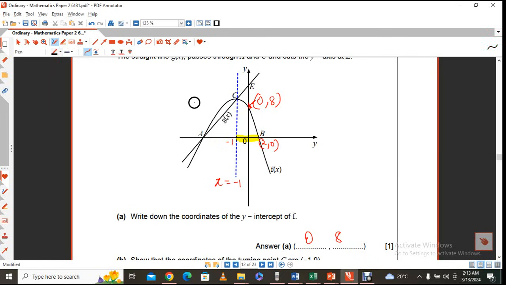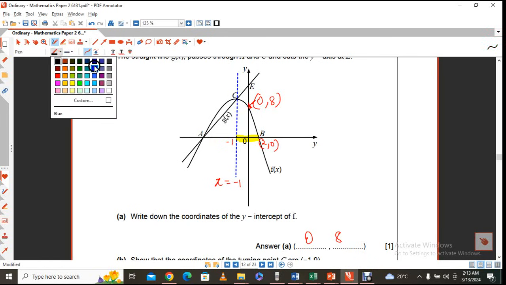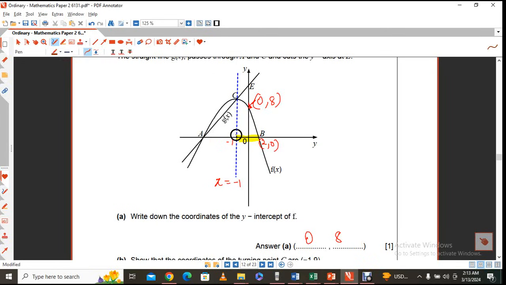If that is 2 and that's -1, so it's 2 places from 0 and 1 place away from 0, then the distance here will definitely be 3 units. So from here all the way up to there, it has to be 3 units.